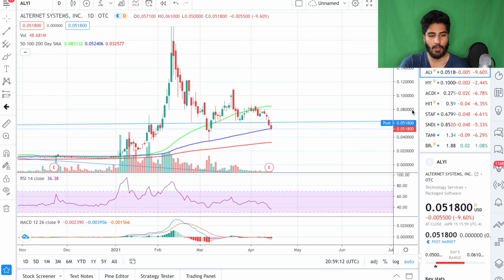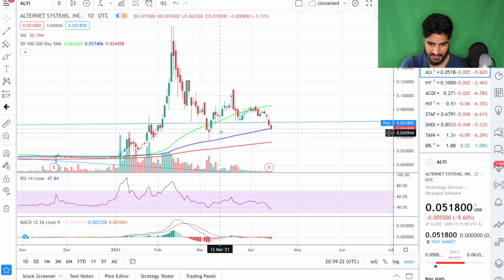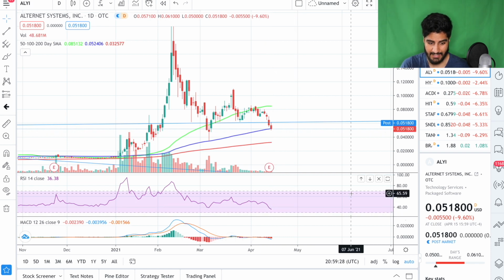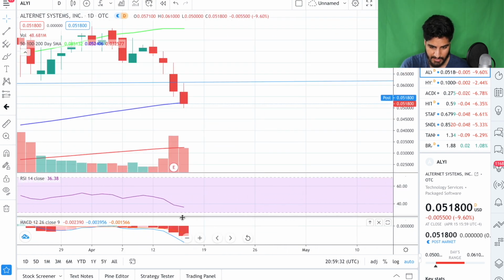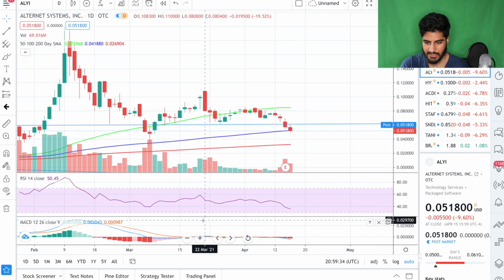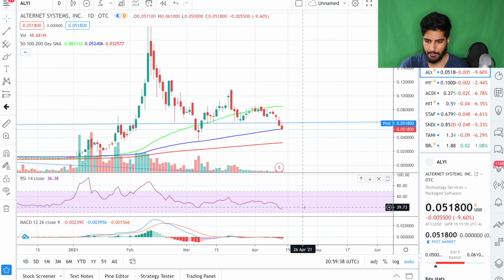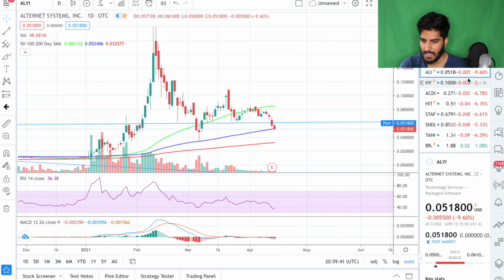Next stock of the day, we look at ALYI on the daily time frame, down about 10%. Holding support here at the 100-day SMA. We had the same opportunity here. Last time we did that here, we saw this roar up. I'm not saying that's about to happen again, but if we're looking at our RSI again at a 36, we're almost oversold here, but still no signs yet of a crossover. So this could still go down in the short term. And so overall with ALYI, patiently waiting just to see where this one kind of bottoms out.